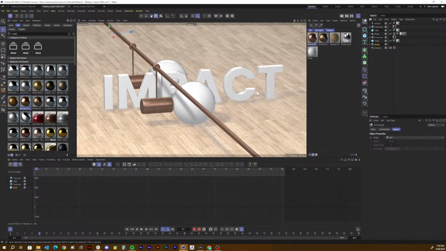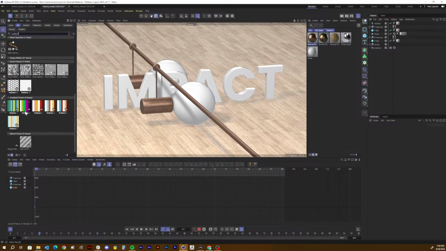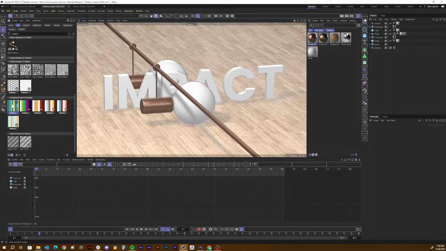And for the ball, let me do, there's a couple different options we've done in the past. We've thrown patterns on there. Let me see if there's a pattern material. Oh, that's not terrible looking. That's kind of neat. Gradient preset.